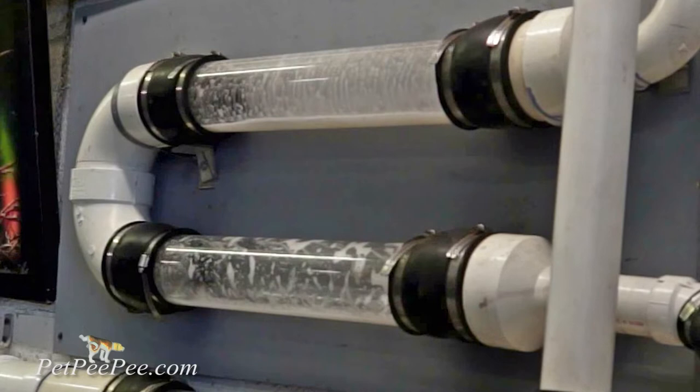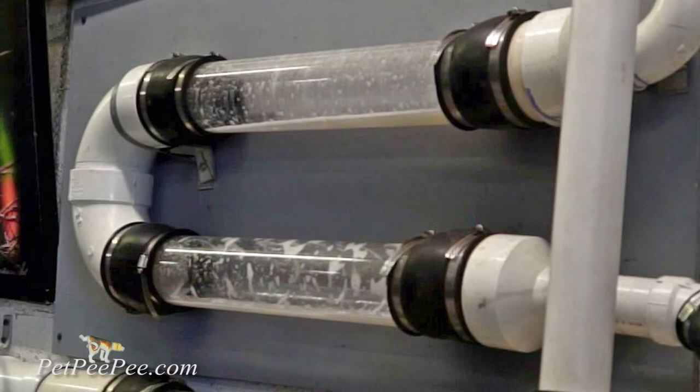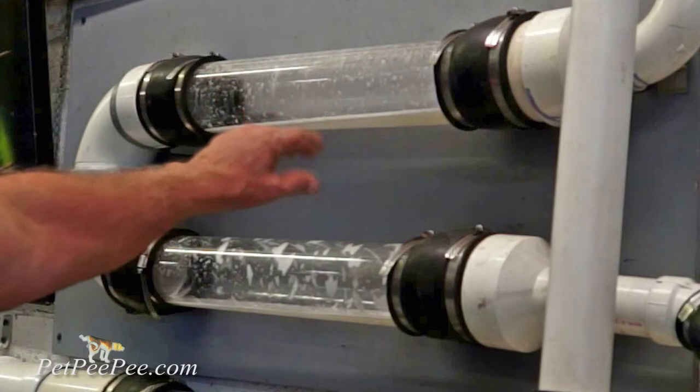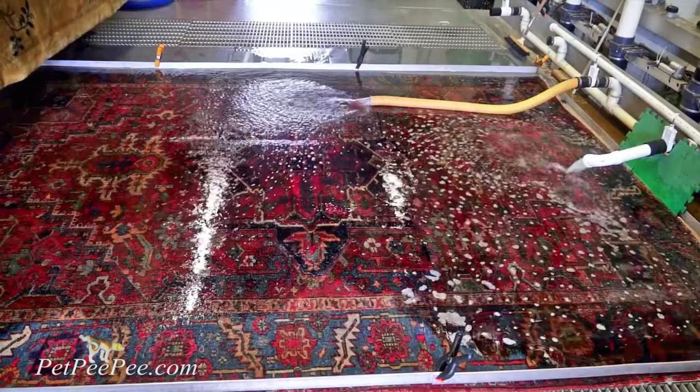See all the soap in the tube, it's cleaned automatically, and after the tube is cleaned completely, a new cleaning product comes in and washes the rug again. So now we're going to see it clear in the beginning, and later when I finish the process, everything here is going to be completely clear.